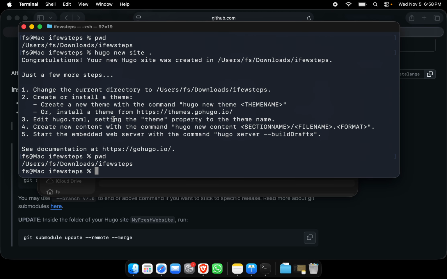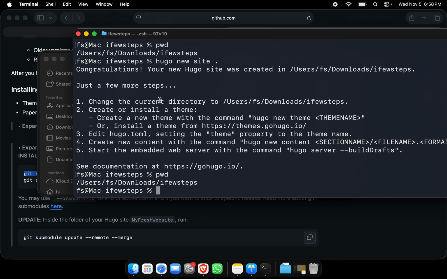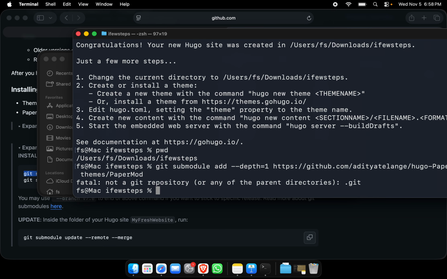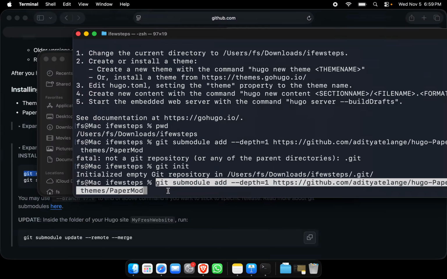So now we need to paste that command, which is copied from the GitHub site. I'm going to paste it, and this is the command. Then we have to hit the return key, and very shortly it is showing "not a git repository". Okay, so we have to type another command first. We need to type git init first, and once I type git init, we hit return, and it will initialize this folder as a git repository. Now we can actually paste that command, and now it will work.